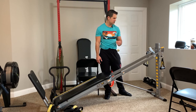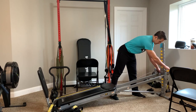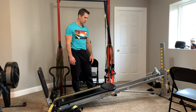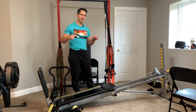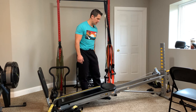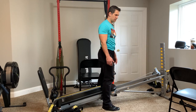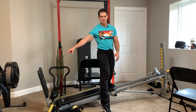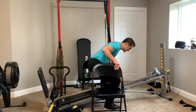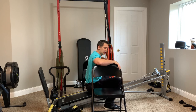What I found to be a problem with the machine in general is when the tower height is super low. We tend to think that for a beginner, having the tower height low helps — it's not as hard to push and pull. But for someone who is overweight or obese, getting into that low position is very, very difficult. Getting this low for a lot of people is going to be a struggle, and then getting back out is another issue.